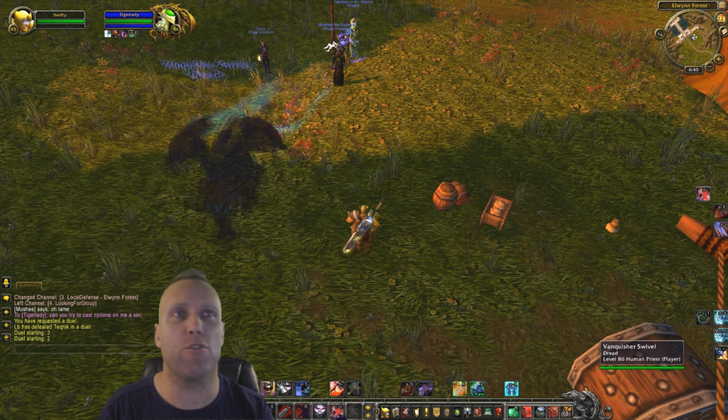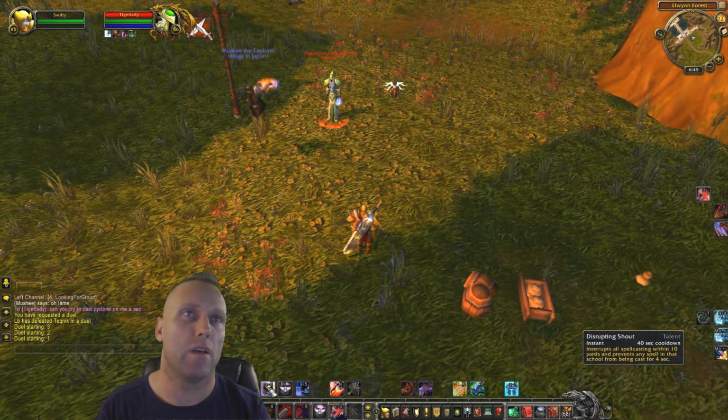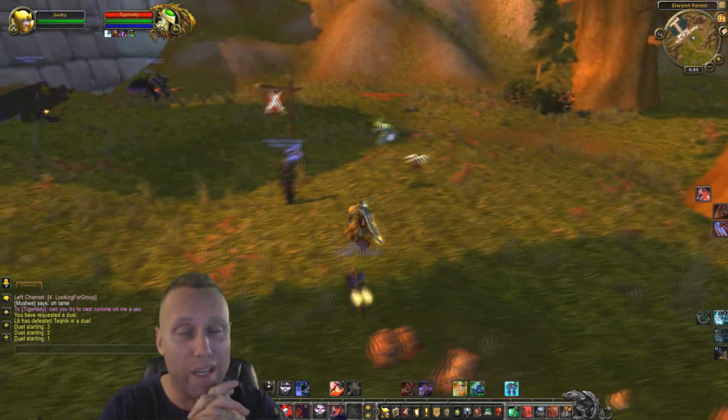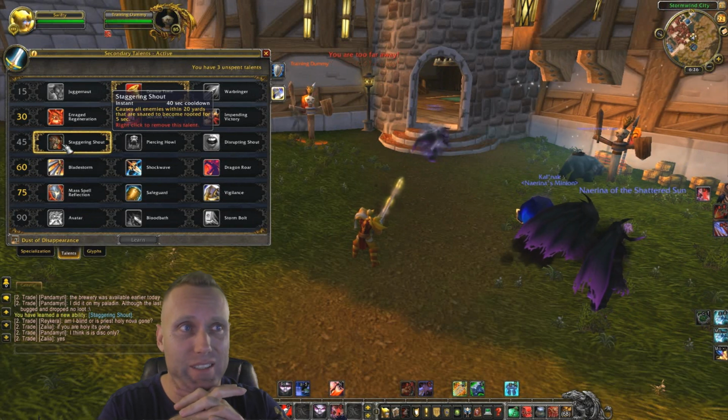What this does is it interrupts a spell within 10 yards and locks them out of the school for 4 seconds. But you have to be within 10 yards. It's on a 40-second cooldown. It's kind of like a ranged pummel. I don't like it just because it's 10 yards. If it was longer than that, it would be good. 10 yards is not enough.